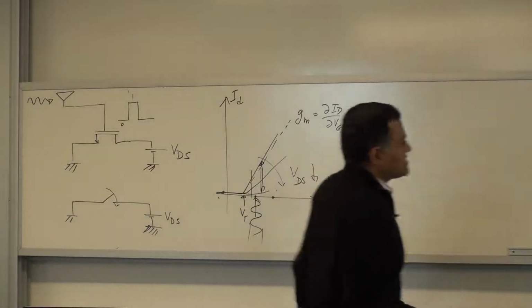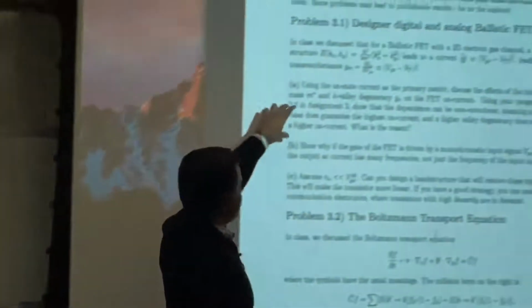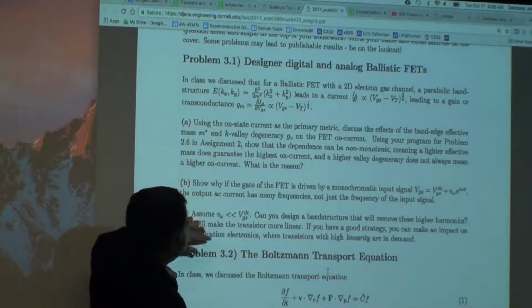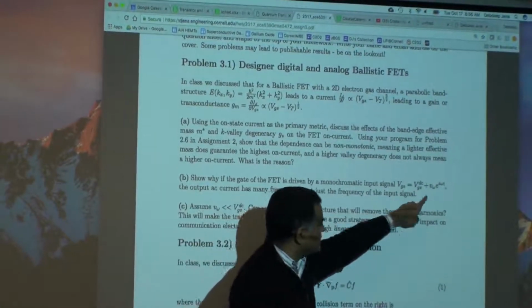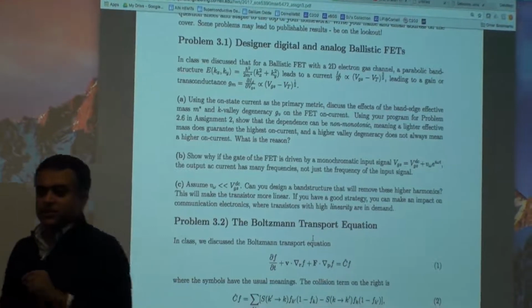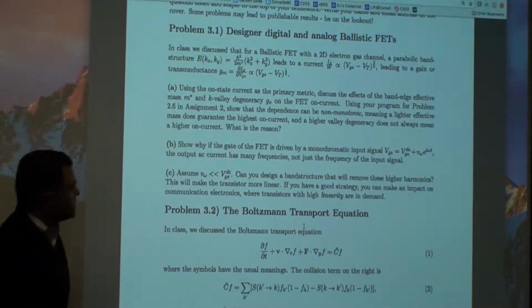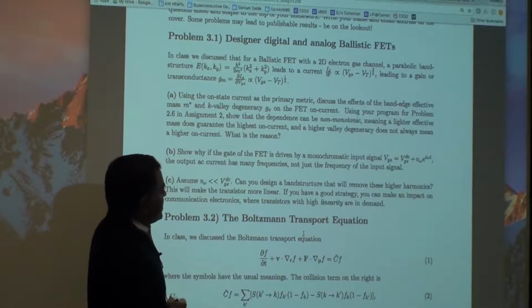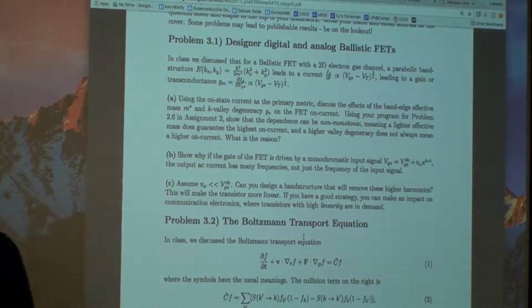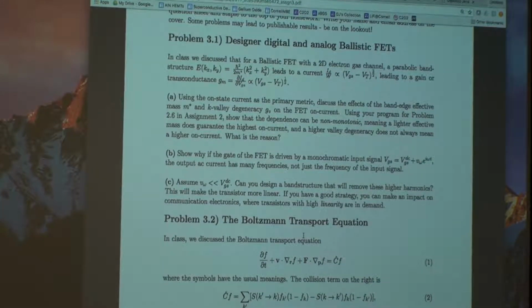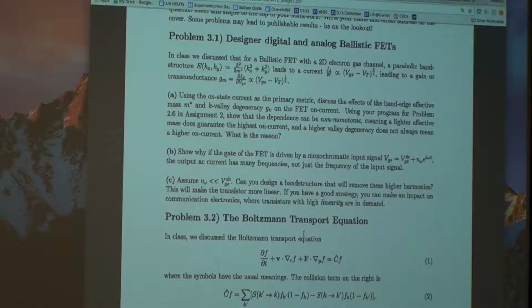So the first problem is saying that if you have a ballistic transistor, the first part is just the current aspect, but then if your gate voltage starts oscillating a little bit around a DC bias point, then clearly your current is nonlinear, right? The drain current versus gate voltage, if you look carefully, is nonlinear. I've sketched it linear, but it's nonlinear.